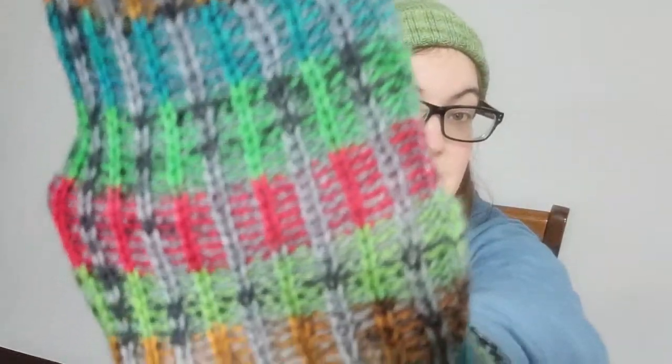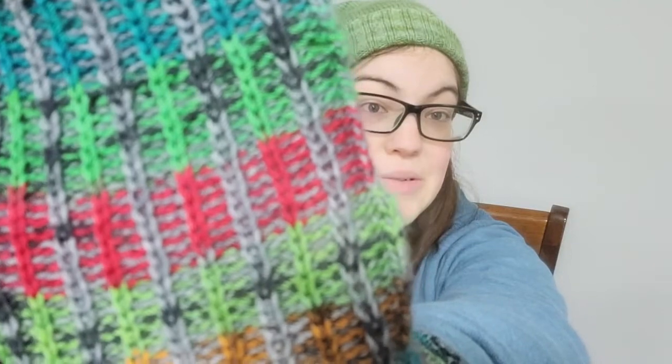So here is the static zing. There's the pattern. That's what it looks like up close. That's the back of the sock. And I barely worked on this. We went to family dinner yesterday and I brought this sock along. So I did one color stripe and then started the second. So once the sock is finished, I will be working really hard on this sock and hopefully finish it this week. Yeah, that's my goal.